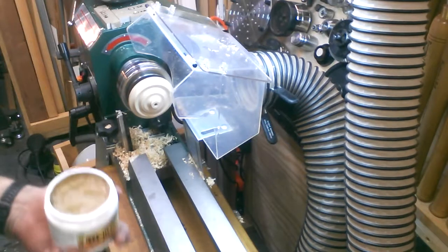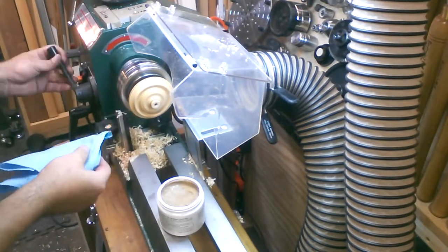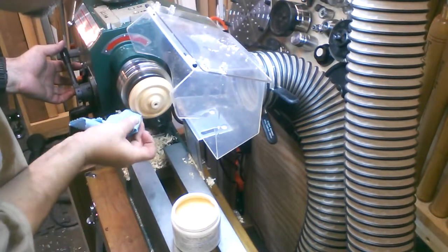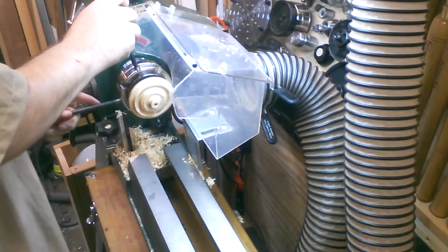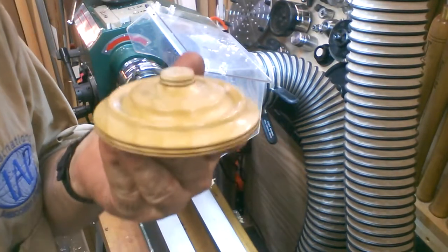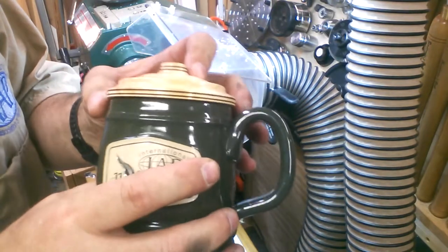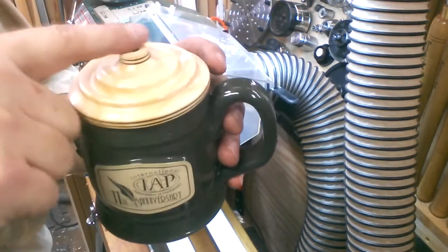All right guys, now for the Triple E and the shallow wax — we're going to sand. Let's take a look at that. Not looking too bad — that's the little profile. Let's see how that looks on the cup. No finial yet, but we'll get there. There it is — there's the lid. Pretty nice little fit on there, certainly keep the dust out. It's a credit to my German heritage. So all I'm going to do now is make a finial and we'll finish that up.